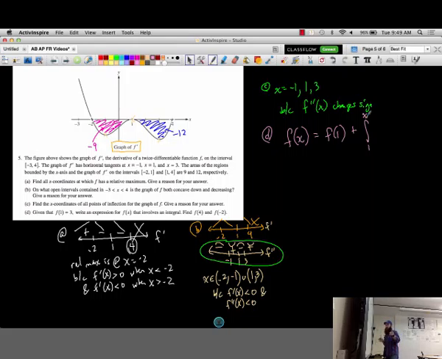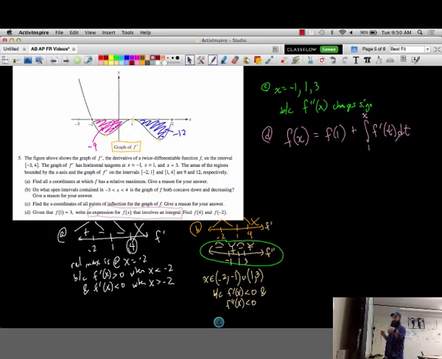Now be careful, because the way these accumulator functions work, you don't want this variable and the variables in the integrand to be the same. You need dummy variables to act as placeholders here. So instead of writing f prime of x here, I'm going to write f prime of t with respect to t. Now, if you had written this as f of x equals 3 plus this integral, that would have been just fine as well. So this is actually all they're asking for right here. This is an expression that involves an integral. Now, I wrote it as an equation, but the expression here is what they're looking for.